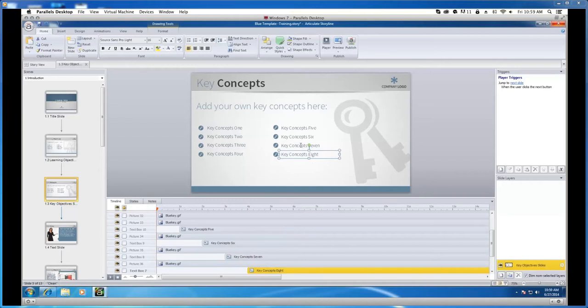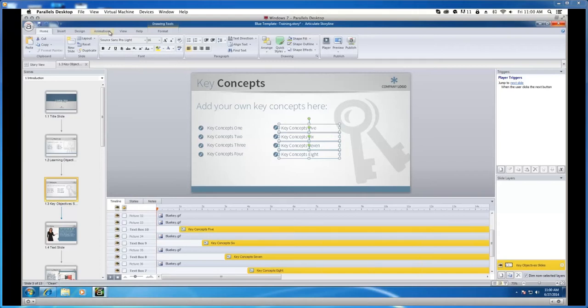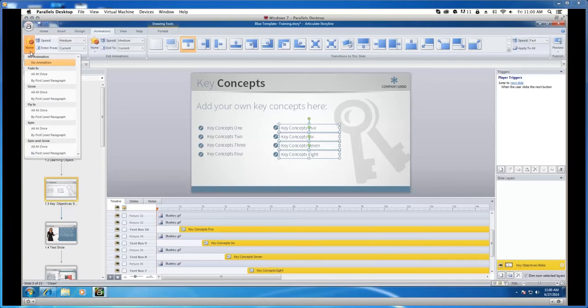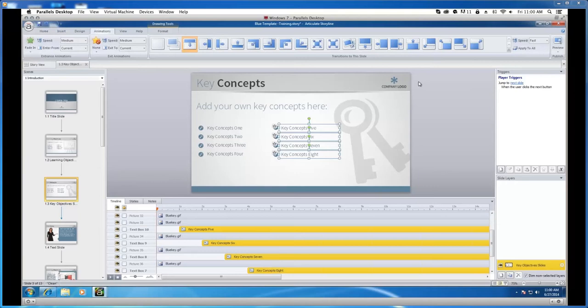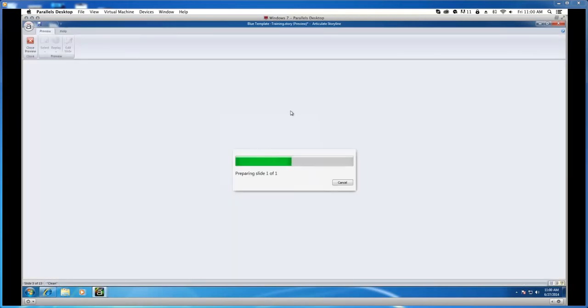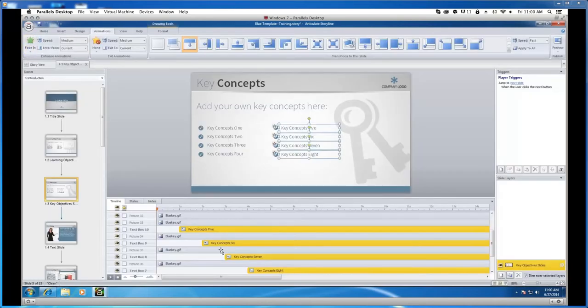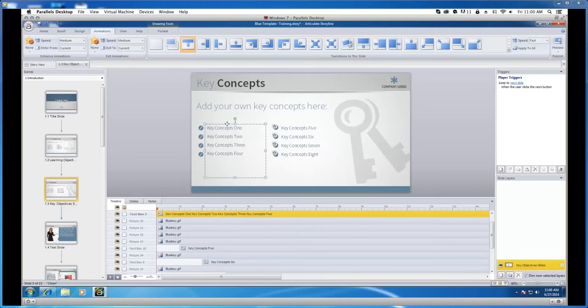Okay, and let's say I just want these to fade in. So again, I'm going to hold down my Shift key and select all of them at once. Go to my Animations tab up here and select from the drop-down list and put Fade In All at Once. Okay, so let's go ahead and give that a preview. You can see each one fades in nicely, 1 second apart. I'm going to go ahead and close out of here. Now we'll show you the other option.